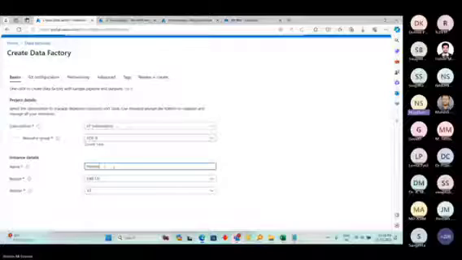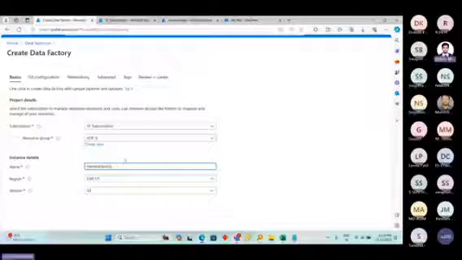Sir, can you tell me what actually a data factory is? Can you brief about it? I just talked about it. The data factory is for taking data from multiple sources, transforming it, and loading it into another source or type. So basically it is called the ETL process: extract, transform and load. What we are going to do is take the file from one container and make a copy in another container with the help of data factory. This is a very simple activity known as copy activity. Okay, sir. Thank you.